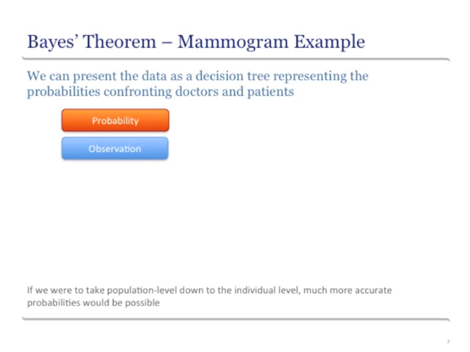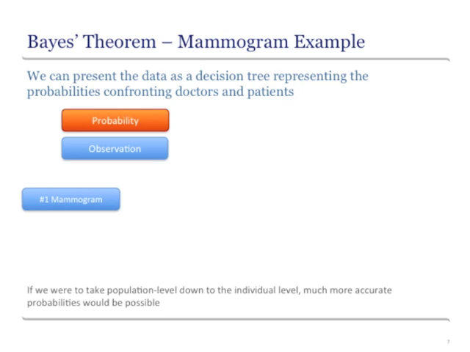mammogram. And I've divided the slides into orange parts, which are prior probabilities, right? Like what's your chance of having breast cancer as an over 40 woman. And then the blue portions or nodes are observations, okay? So that's how we're going to do it. So let's just walk through.